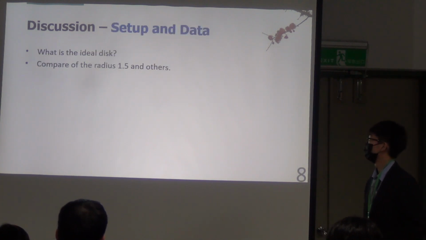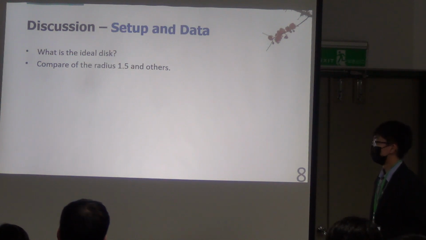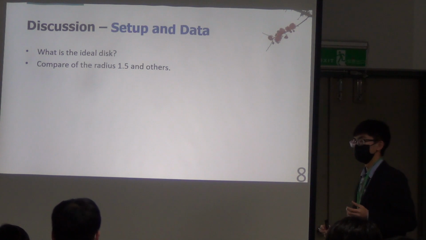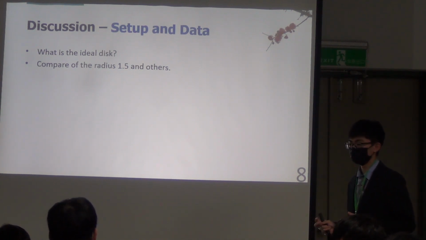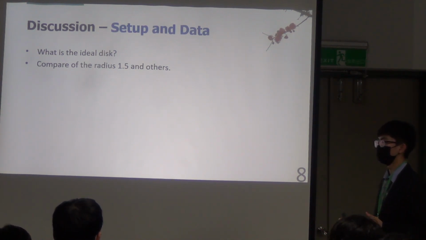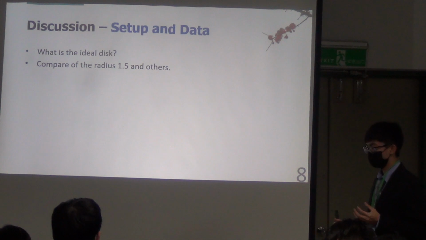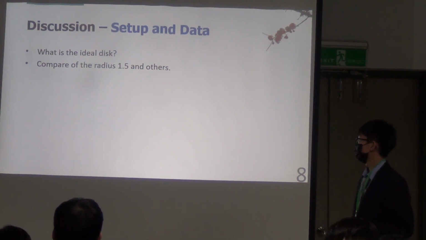And then the next part is the setup and data. I want to ask what the ideal disk is, because she has raised the loudness and the radius. I want to find out whether it is possible to find the ideal disk, the best rated disk in an environment. And then we compare the radius 1.5 to the others.